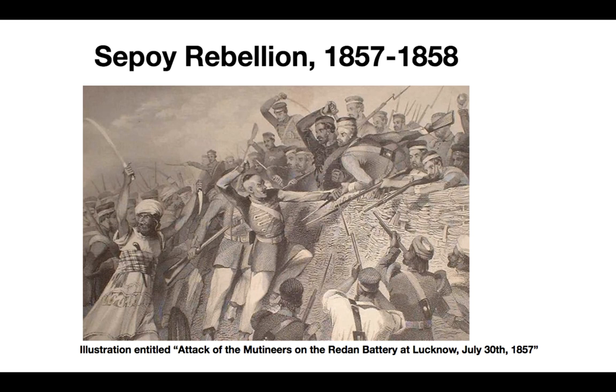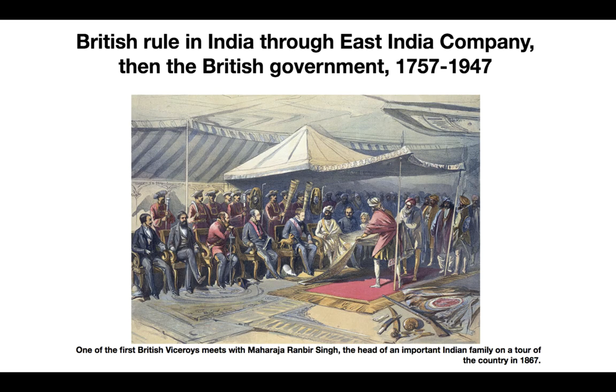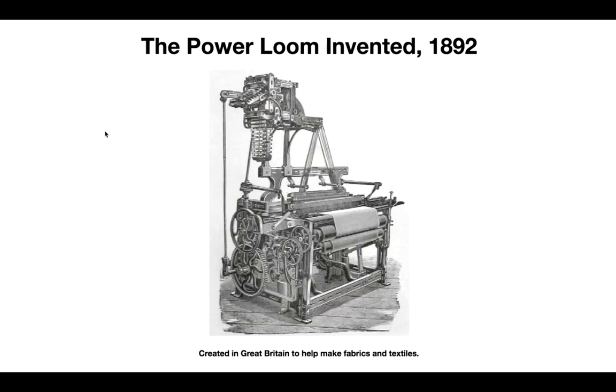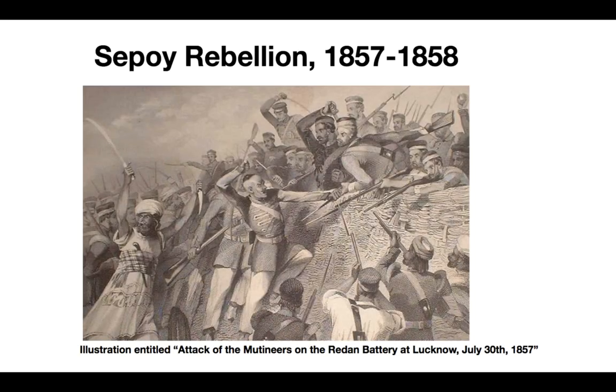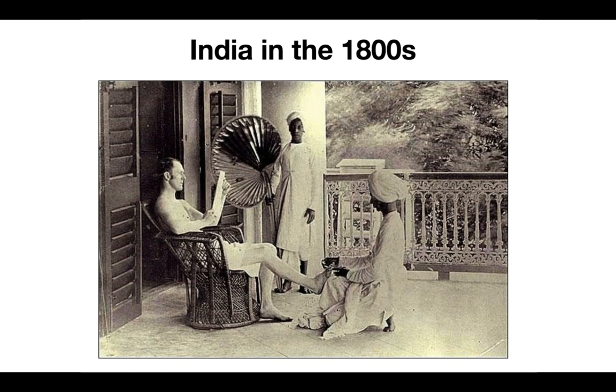So now I'm saying, okay, if I go back to the first slide, the Industrial Revolution happens. Great Britain is able to make these new machines. They're able to get places faster, make more things, gain more money, more power. So they went to India to get resources so they could use them to make more things and gain more money and more power. But as they gained all this power, the Indians became frustrated. So you see, I'm telling a story with these pictures.